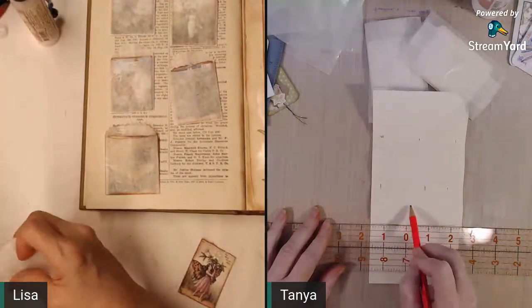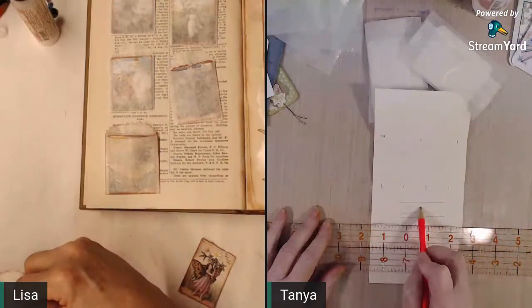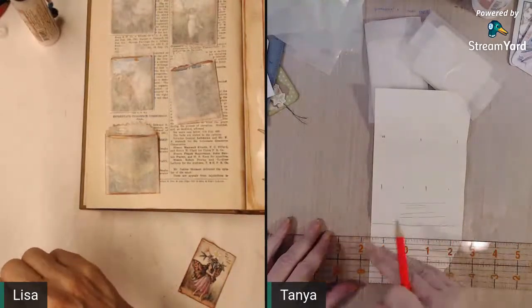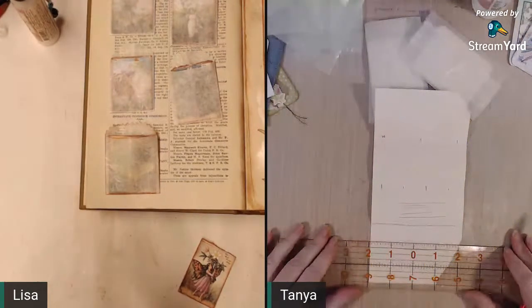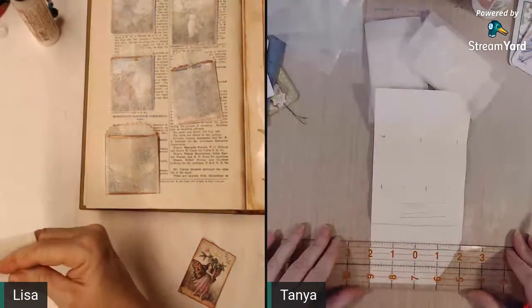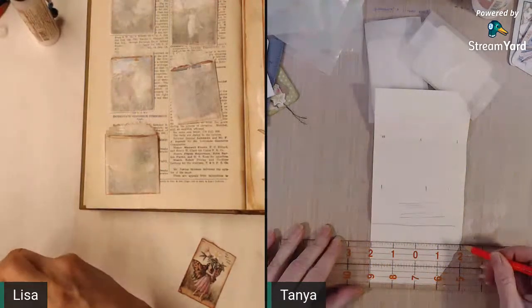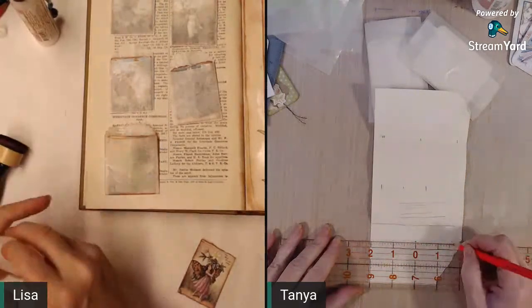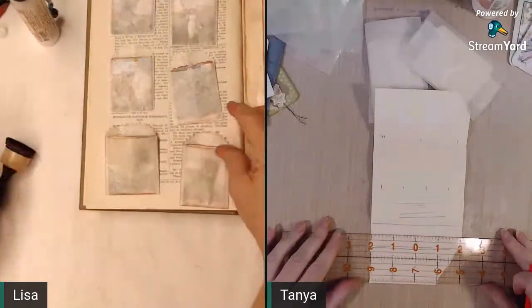I've got this spine that's 1 inch wide. Every 1/4 inch I'm going to put in a signature. So now I don't have to measure. I can just put this 1/4 inch line right here. I can find my center by finding this and this, and then I can just use that same mark.